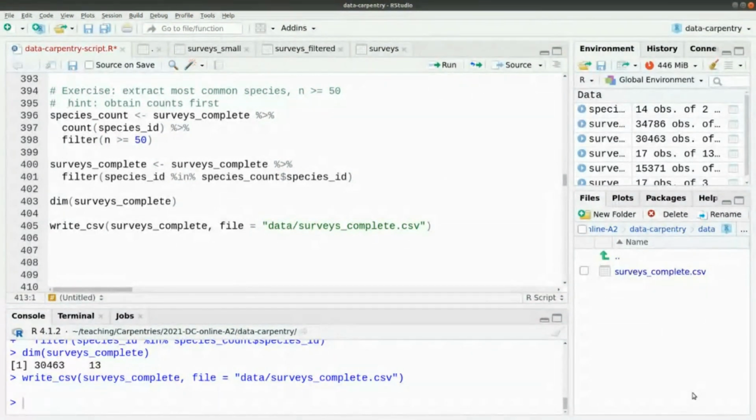So this way, we have completed the run through the tidyverse verbs. Not all of them, of course, but the most commonly used ones, such as select, filter, arrange, group by, summarize, and mutate. So we can select different subsets of our data, we can group it, and we can summarize it in different ways and save the results for later analysis or for visualization. Are there any questions about those parts?